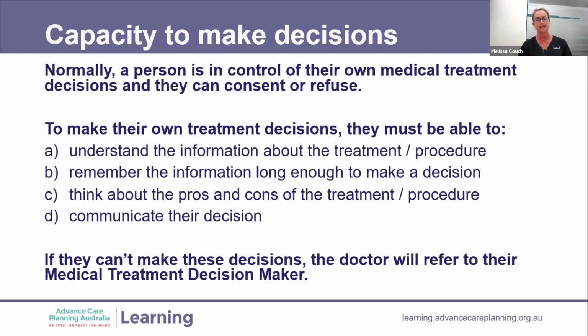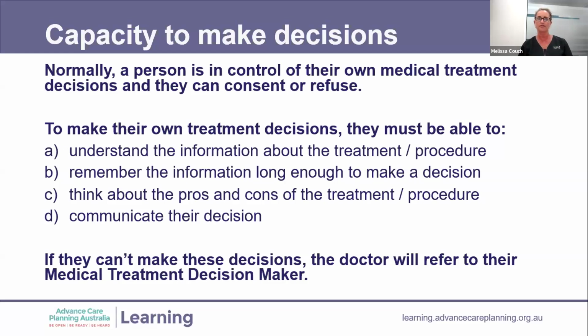So it might be a simple thing that a patient comes in, they've got dementia, they can generally recommend or acknowledge who their medical treatment decision maker is, and it might be a special loved one, a child or their partner, and they might be able to say, look, I'd rather that you speak to them, so they can understand that that person is their appropriate decision maker.